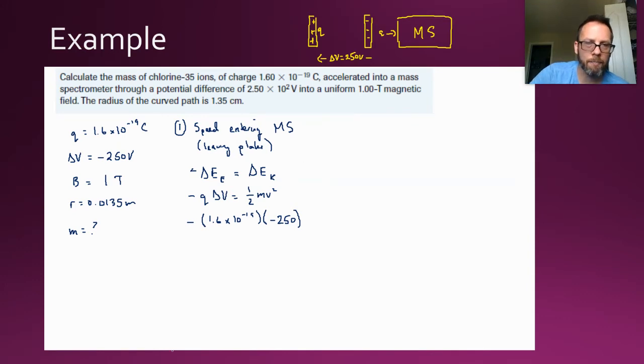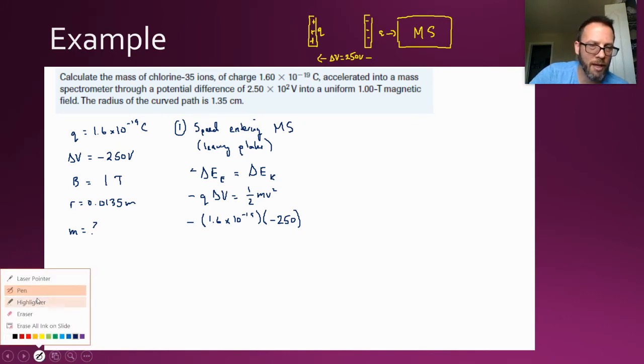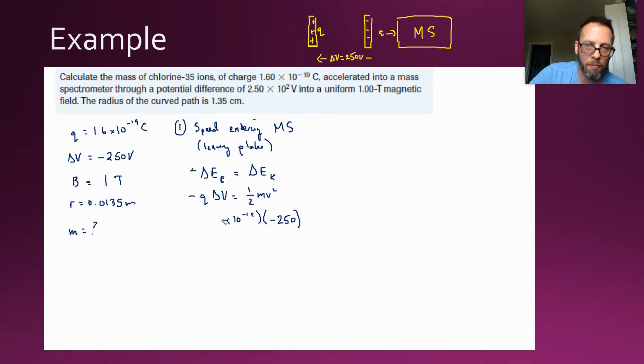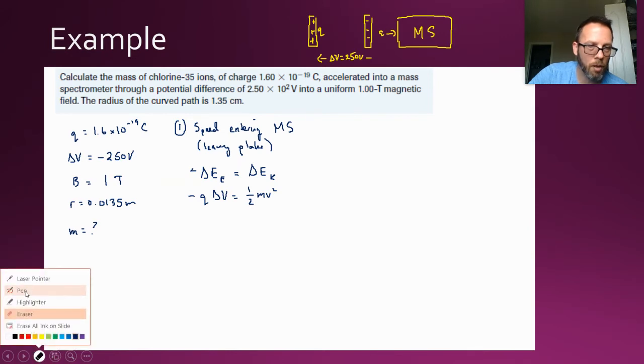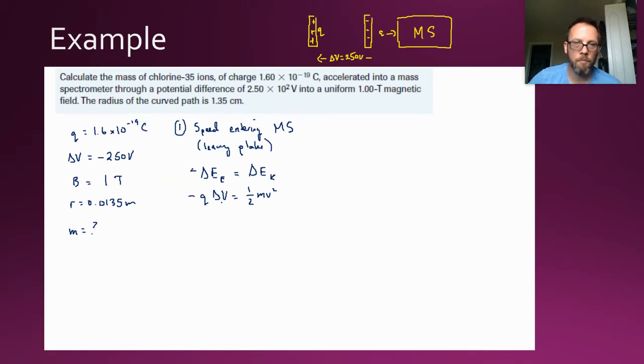So that's why I did that little explanation for you guys. Because technically, this positive charge is going through, is actually going through a region. We're just losing potential. And so it's negative 250. Actually, usually I like to, I'm actually just going to get an expression for, because we don't know m or we don't know v. So instead of plugging in right now, I'm just going to rearrange. So I have multiplying up the two, minus two Q delta V, and divide it by m. And I will be square rooting that. So let's just tuck that into our back pocket. We're going to come back to that equation later.